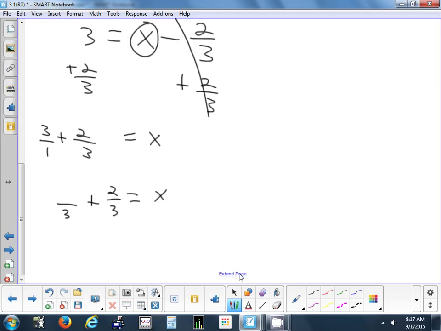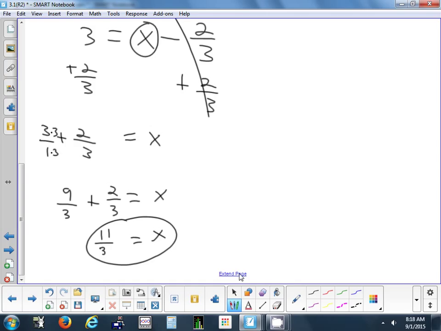Okay, one times 3. There you go. So if you multiply by 3 on the bottom, where else do you need to multiply by 3? On the top. Good. So what does the top become? What's 3 times 3? 9. Okay. So we get 9/3 plus 2/3, 11/3. Anytime you find a common denominator, you always keep the denominator the same. Just add the numbers in the top. Okay, 11/3. That's fine, guys. You don't have to change it to a decimal. You don't have to make it a mixed number. You can leave it just like that. You don't have to change anything.